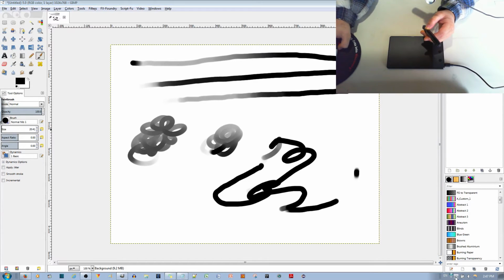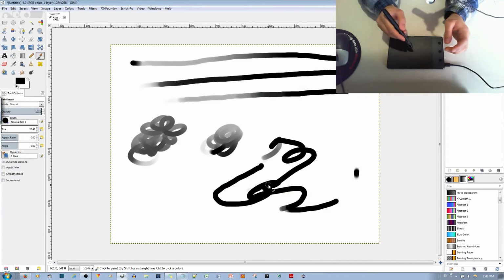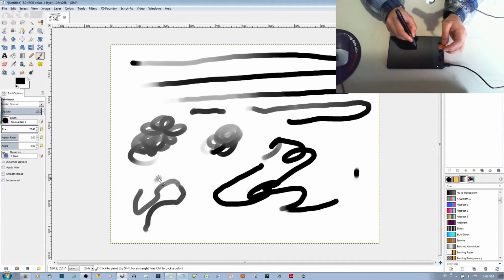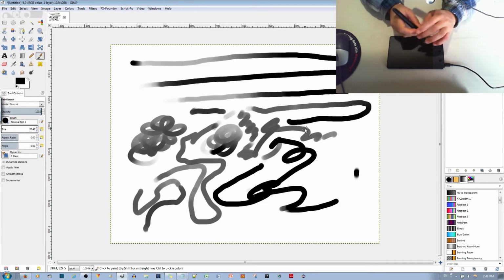So if you adjust that again, I'll adjust the pressure sensitivity down to, I don't know, all the way to the least amount. Hit the apply button, hit the OK button, and now I'll go ahead and show you how that works. So if I just press a little bit, it comes out like this, harder, harder and harder. And it's a lot easier to make that gradient, yeah? But even if you press just lightly enough to register, you don't get the really faded gray color. That's a lot harder to do.